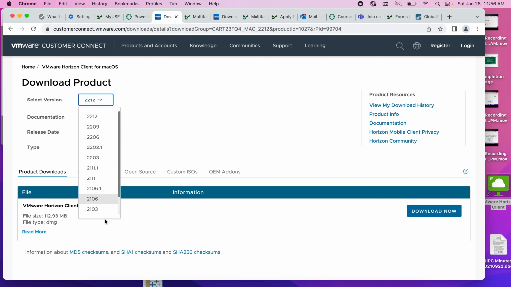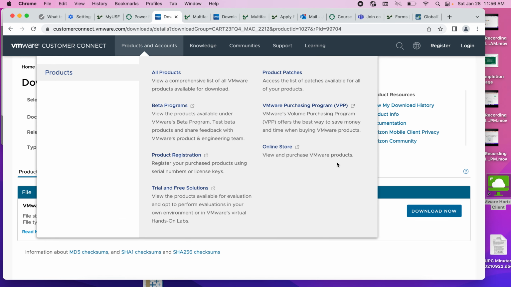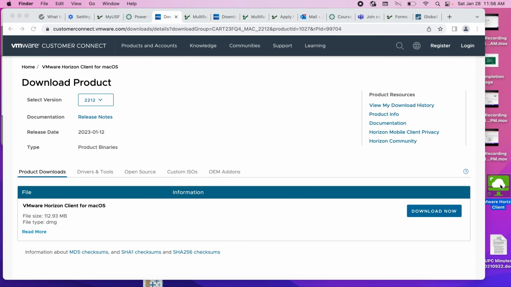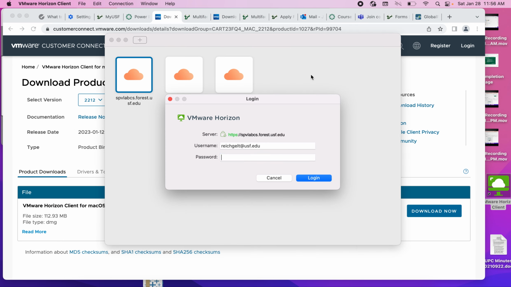And depending on how old your machine is, you may have to download a slightly older version. Once you've done that, just move the package that you download into Applications, and you'll see a new icon appear on your desktop, the VMware Horizon client.